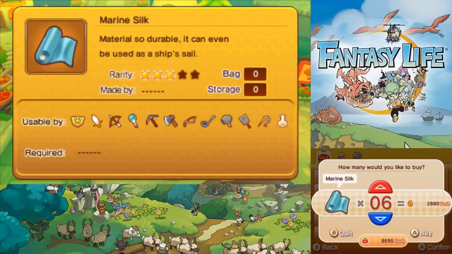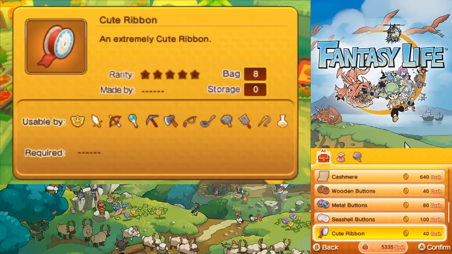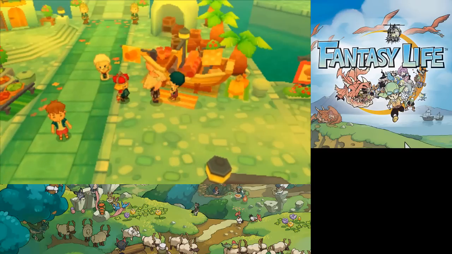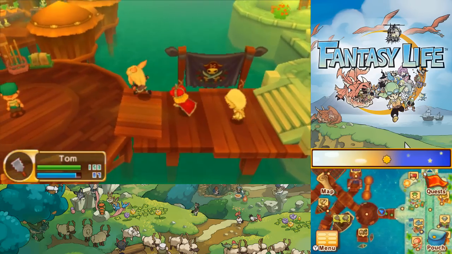How much money do I have? Let's grab... 7. I don't think I need any silk. Okay, I think that's all I really need. Do I need wonderful string? I have some. We should be okay. Anyways, I think the carpenter station is over here, isn't it? Yeah, it is. Awesome.